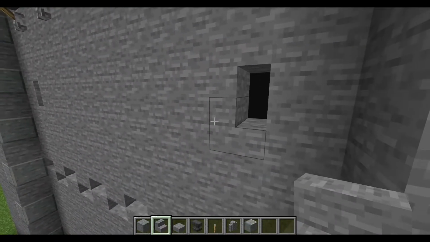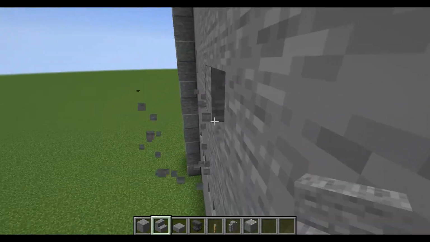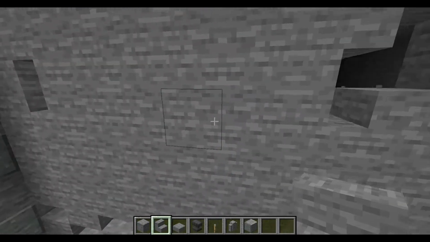And then from there, you're going to come in another 2 blocks and do the same thing on both sides.